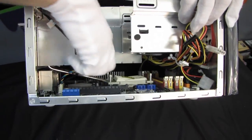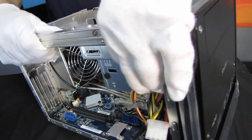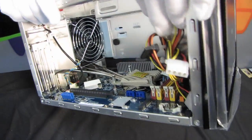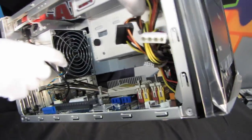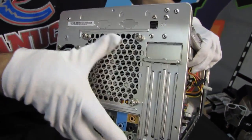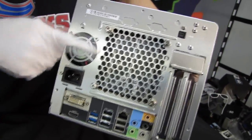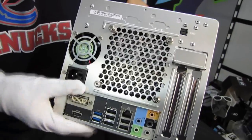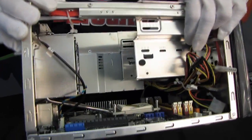Okay, and then the way that it's actually cooled is by heat pipes, and the whole system is cooled by two fans. So there's a 192 millimeter fan here that's a nice thick fan, good static pressure, and then that's running off of a radiator style cooler here in the back, so that's your exhaust fan. And then your power supply, this is an 80 plus bronze 300 watt power supply, also has a fan. So that's 2 fans for the entire system, 3 if you put in a high-end graphics card.